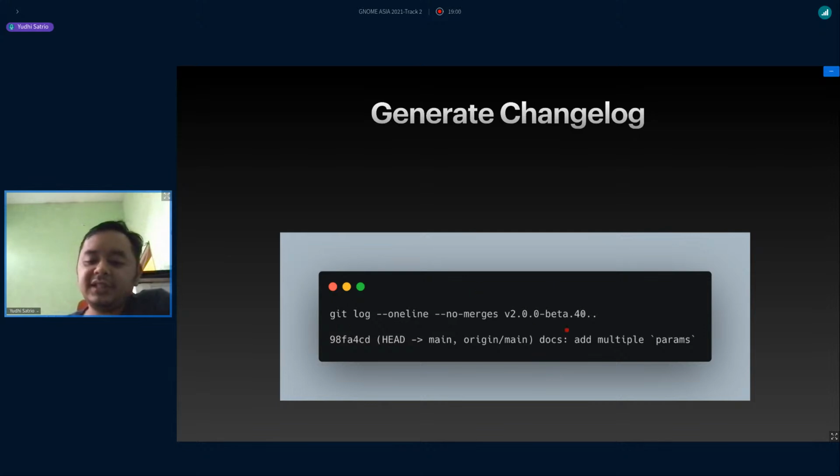This example is only one line, but if you have many changelog entries, you will get more than one line. And the script will usually put this on the changelog.md.